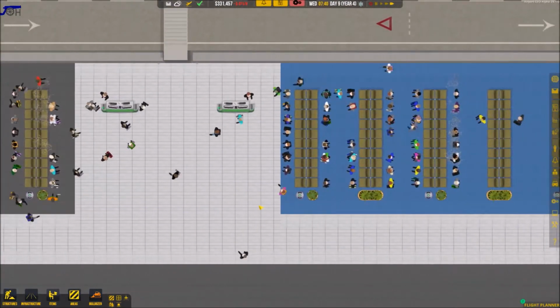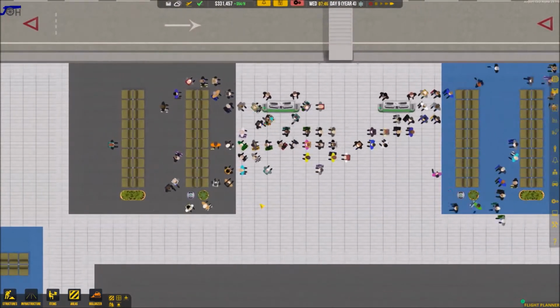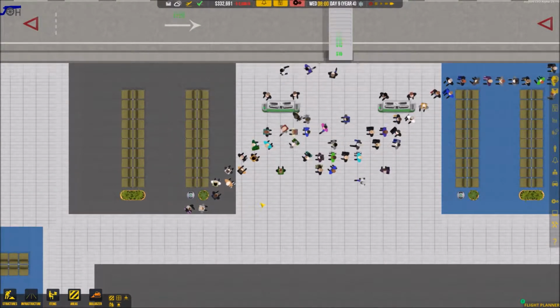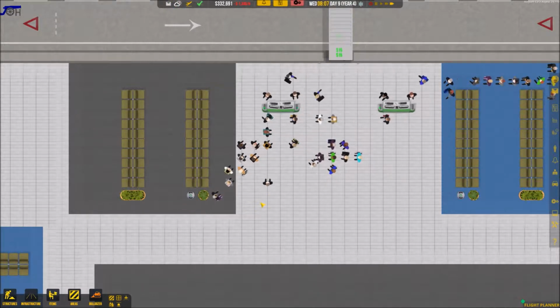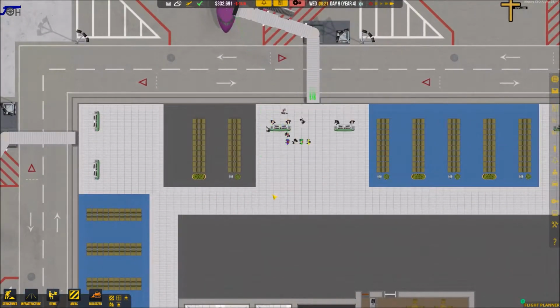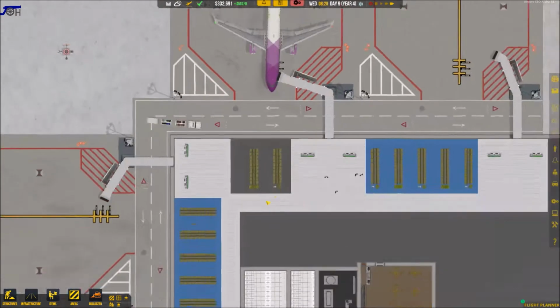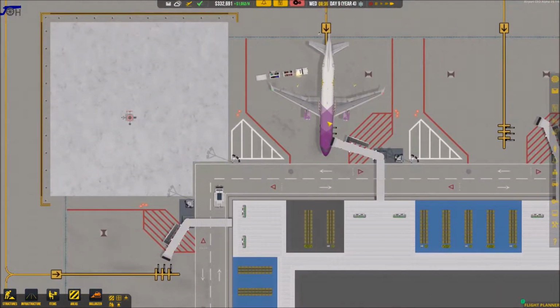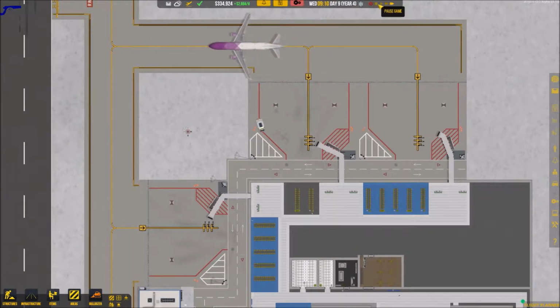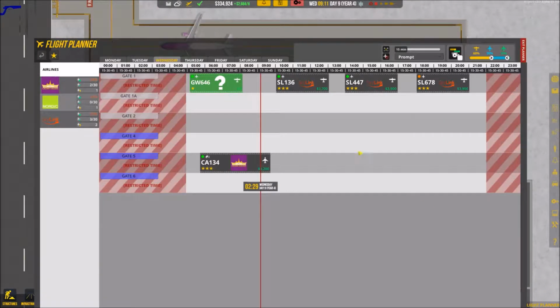We do have people coming in and out quite nicely. And here comes the baggage for the flight. Pushback services are engaged, ready to go. Let's take a look at our flight planner.